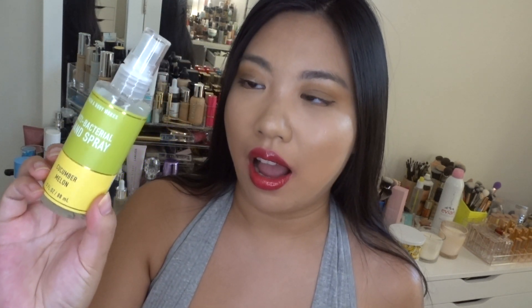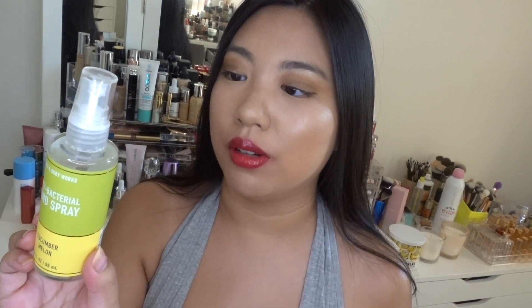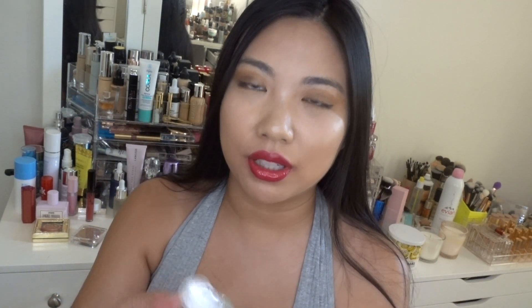The next item is a hand sanitizer — it's the antibacterial hand spray in cucumber melon. I am obsessed with this scent. This formula has aloe inside, so not only does it keep your hands germ-free, it also nourishes them, which is great since washing your hands too many times can dry them out. The spray is really nice — honestly nicer than some facial sprays — and it's way cheaper, about seven bucks. It smells literally like cucumber water and melon water mixed together. Absolutely love it.